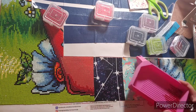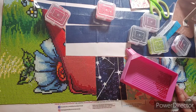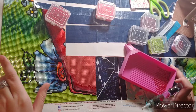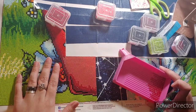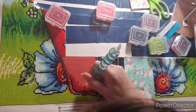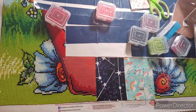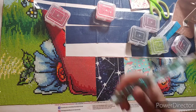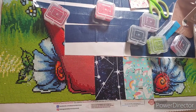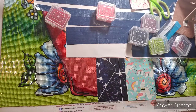But yeah, I'm really enjoying this canvas. I think what I'm going to do is every time I work on this canvas, I will do like 3 sections each and get it more knocked out, and then the rest of the week get my other diamond paintings worked on. I don't want to overwhelm myself with working on 3 different canvases. I know Lizzie's World of Gems works on 4 at a time. I don't know how she does it. She is like Wonder Woman or something, working on 4 canvases.